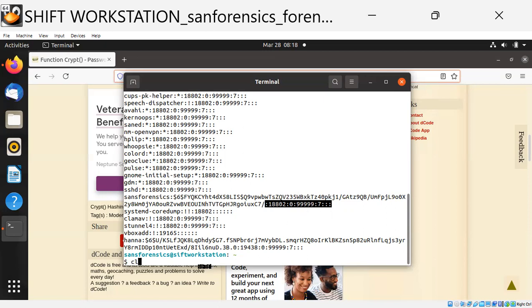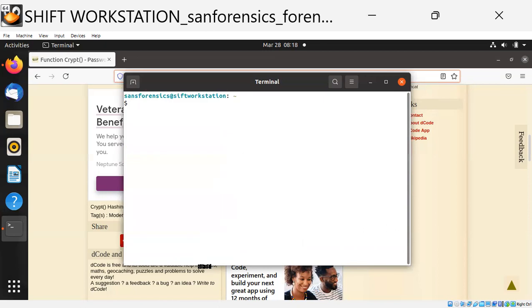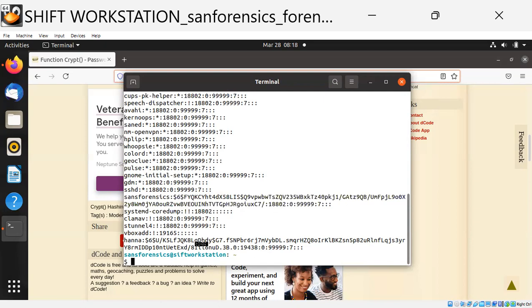Okay, so let's first see. We can use the password and the salt to generate the hash that is in the shadow. Okay, so what I can do is I can use OpenSSL, and then I can use the command passwd. Okay, and then -6 means I want to use the same hashing algorithm. Okay, and I want to give a salt. And what's the salt? I want to use the same salt because I want to verify that I generate the same hash.